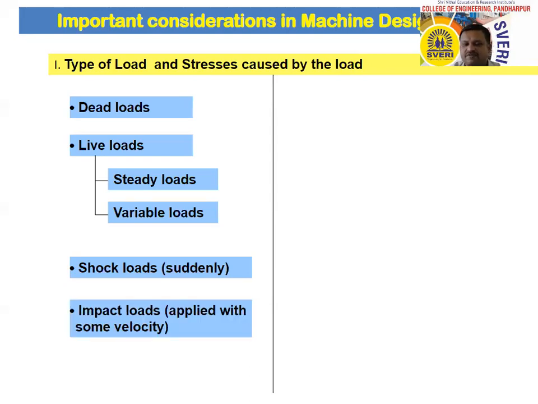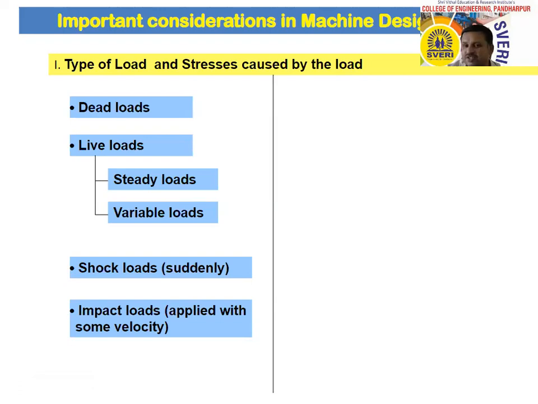Then next is impact loads applied with some velocity. Impact loads applied with some velocity means what? Suppose one bar is there, and on that bar at the end some disk is there, and suppose you want to put many disks in that bar, therefore you are putting one hollow disk and inserting it in that bar, and that disk is going to move slowly, and it will again stack. म्हणजे काय? Stacking. What is stacking? एकावर एक रचणे. ज्यावेळेस त्या डिस्क आपण हळूहळू सोडतो खाली, त्यावेळेस डिस्क एकमेकावरती रचत जाणार. That is nothing but impact loads applied with some velocity, because those disks are moving with some velocity. Shock load means sudden load.